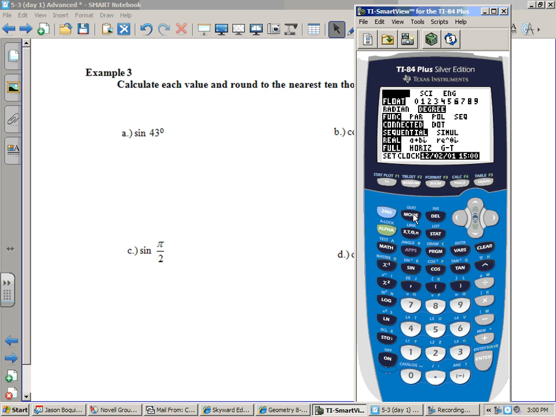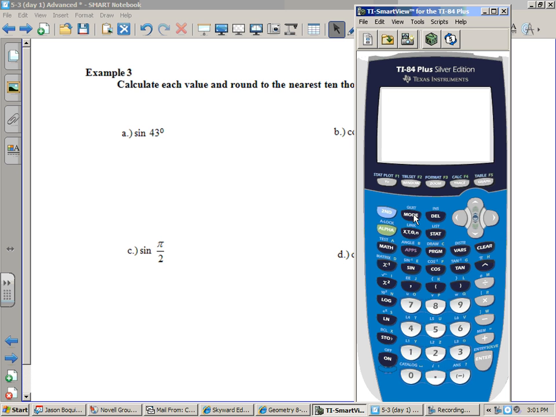The DRG button actually stands for degrees, radians, or gradient, whichever one you want. And that's what that stands for. All right. Everybody good? Everybody knows which one they're in? And I think somebody was saying the iPads, if you turn them sideways or something, you get to have all the trig stuff. I don't know.